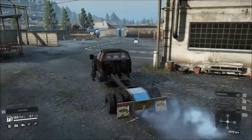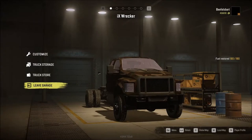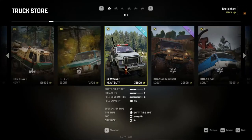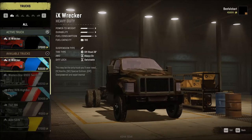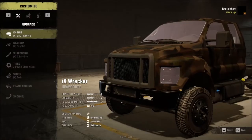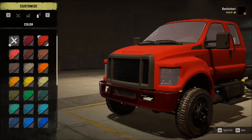And without changing anything much right now, let's go ahead and pop into the garage and take a look at the things that I normally look at for a mod. Well, first off, we saw in the truck store that it does have an actual icon for it. Very clean, nice looking icon there. And if we go into truck storage, it actually has a nice custom icon. Customize. Okay. First thing, I'm not a fan of camo, so I'm going to go ahead and change it to a nice lovely red color. And you can see the bumper gets colored as well.